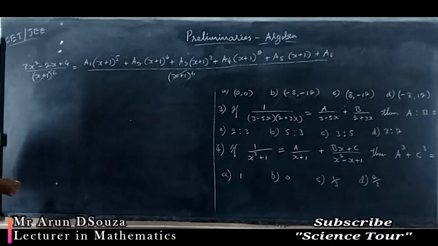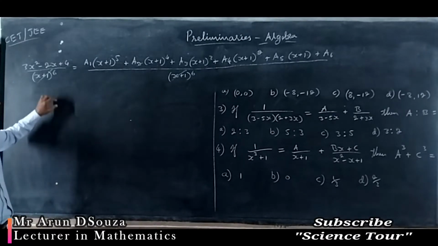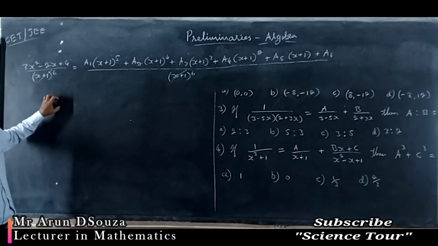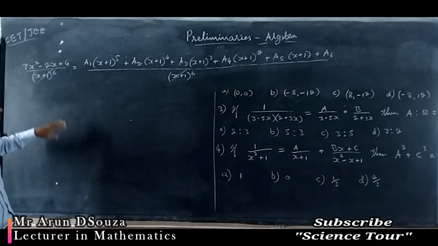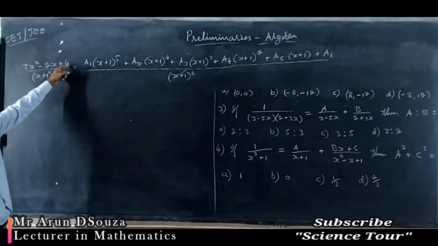See, if you put x is equal to 0, what will happen? You will get a1, a2, a3 and so on, right? So instead of that, you can compare the coefficients. Okay, so you can compare the coefficients and then you can find the answer there. Okay, so now look at the constant.